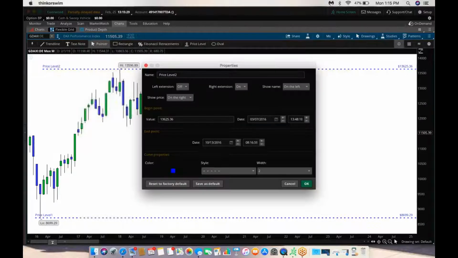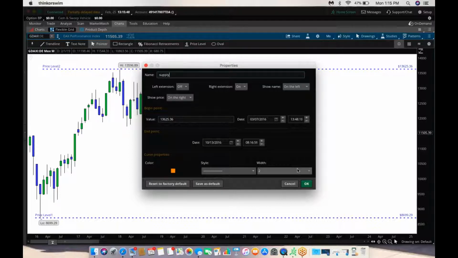If I want to go ahead and change this, a lot of people like to change the color of it. I'll just make it solid so we know it is pretty much going to be serving as supply. We all know that our peaks are pretty much serving as supply by now. So this is just me doing that. I don't want to get into that.